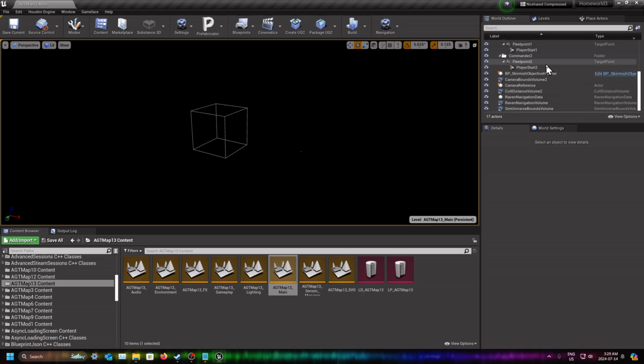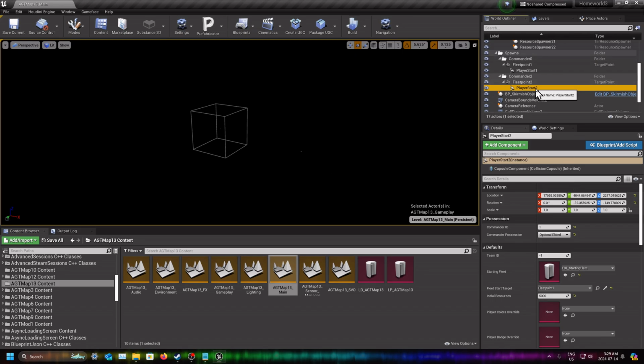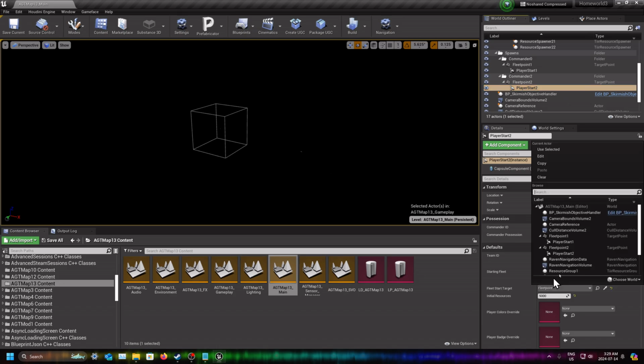So there's a couple errors in their default setup that you need to take care of. Under the first 2 player starts, the fleet point start is the wrong one.